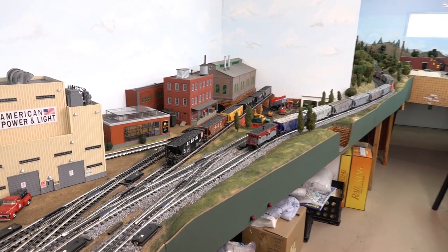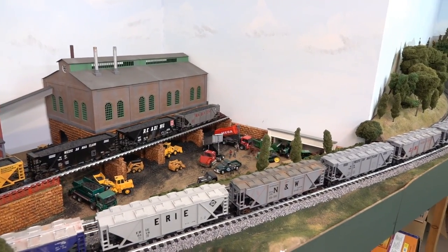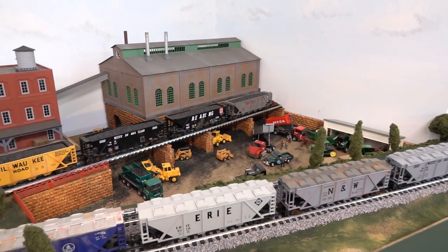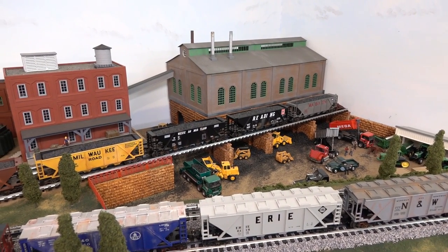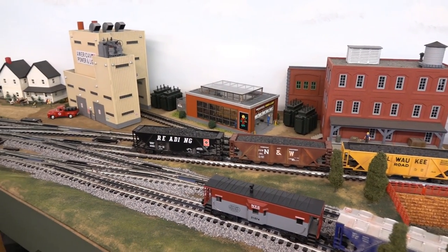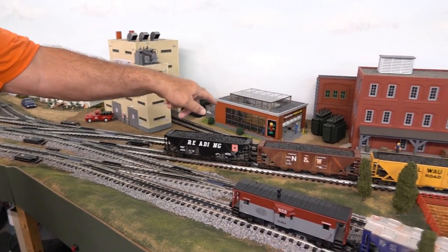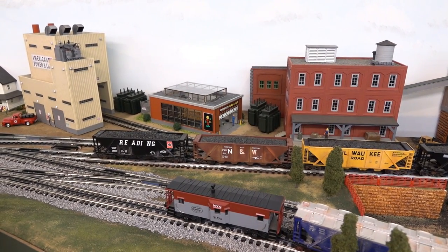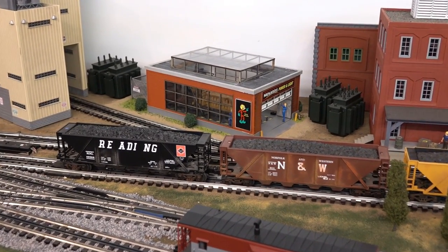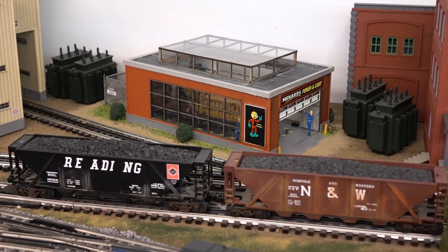Now, if you can imagine from up around the bend there in the corner to down to here is about 45 miles in O-gauge. This is a 45-mile stretch coming out of East Lackawanna down into the outskirts of North Renovo. North Renovo has a big power complex. I want to re-letter this to West Penn Power, a big power company in Western Pennsylvania, but this is also a Menards building, so I need to redo that. That was their power plant. It had a big 16-cylinder or 12-cylinder diesel generator inside. This was also a Menards building, American Power and Light. Essentially, this is all a coal-fired power plant complex.